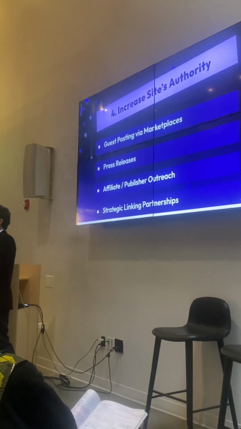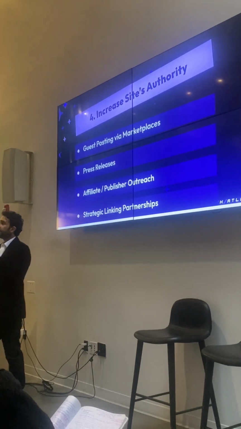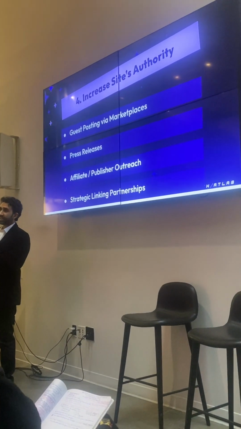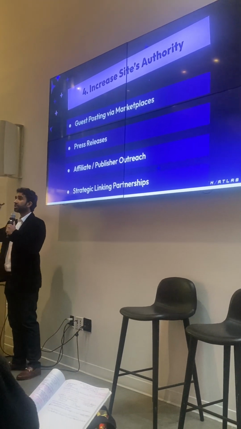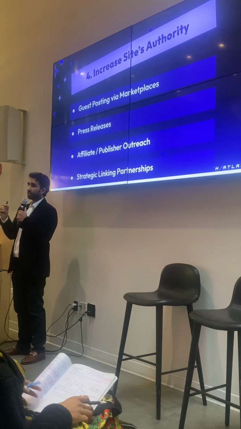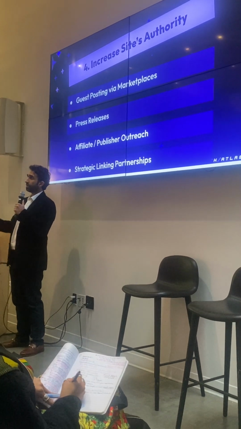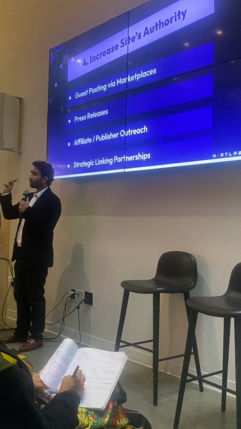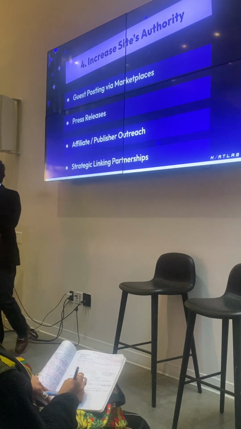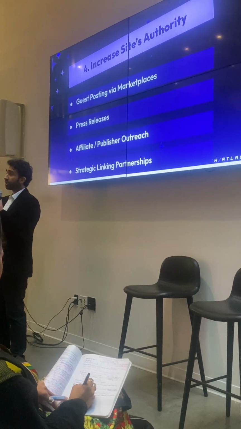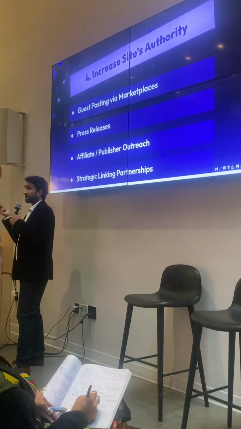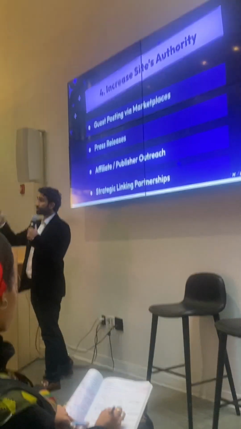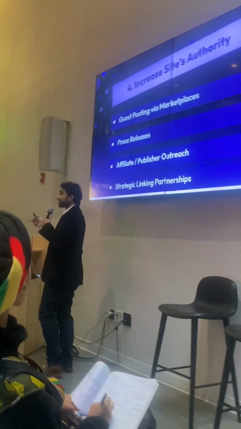So this is the conventional backlink building methodology. But rather than telling you guys go build links, I want to give you guys something even better than that. I want to show you the most efficient way with $1 to build authority for Google. Guest posting in marketplaces will get you access to high quality sites at low cost, and I'll show you an example. Press releases, you can get a press release for like $35, and that will rank on Google and boost your authority, put you on hundreds of sites.